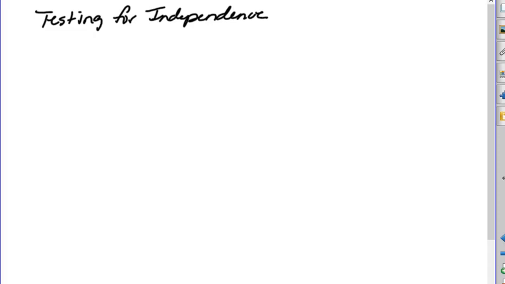Let's say we have two variables. One variable is the favorite flavor of ice cream, so here we have chocolate and vanilla ice cream. Kind of boring, but we'll go with that.